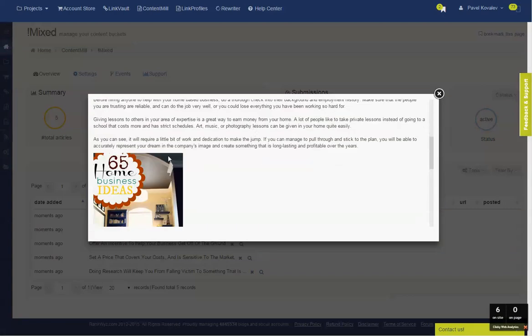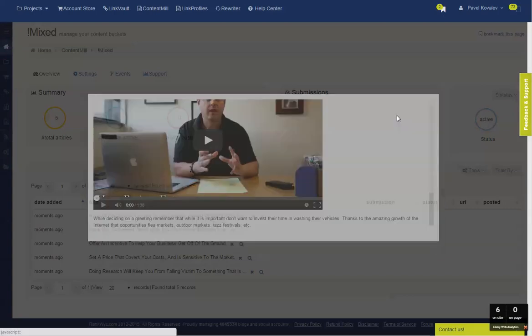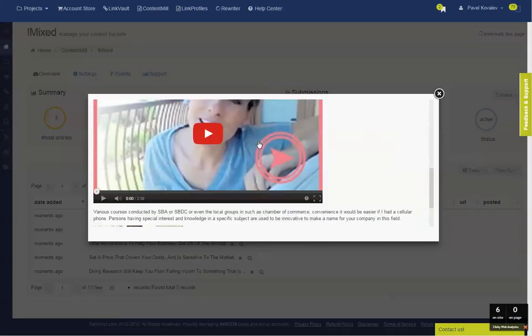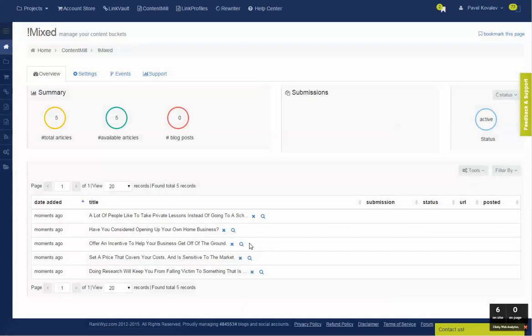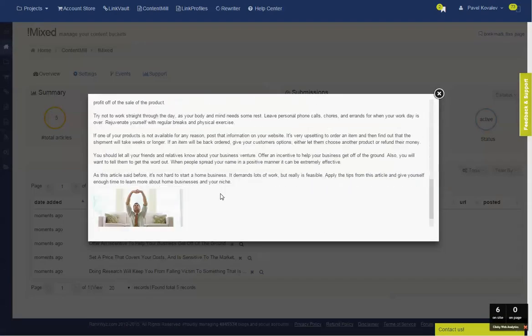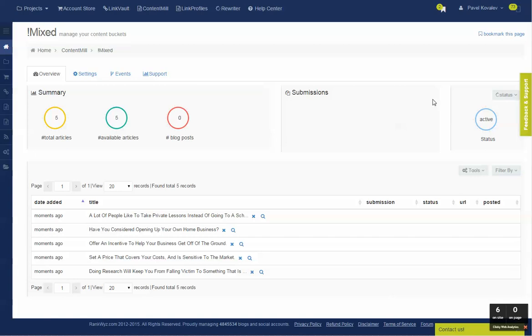So there's article builder, image, video, syndicated; then article builder, video, syndicated, image, and so on. You get the point: video, article builder, image, and syndicated.